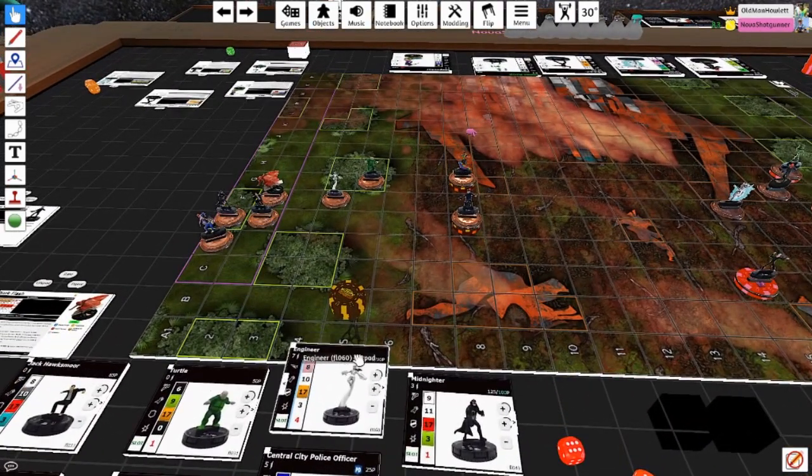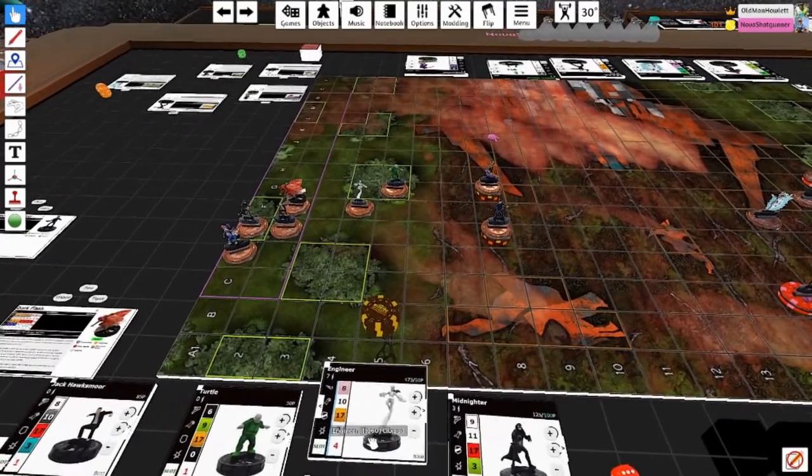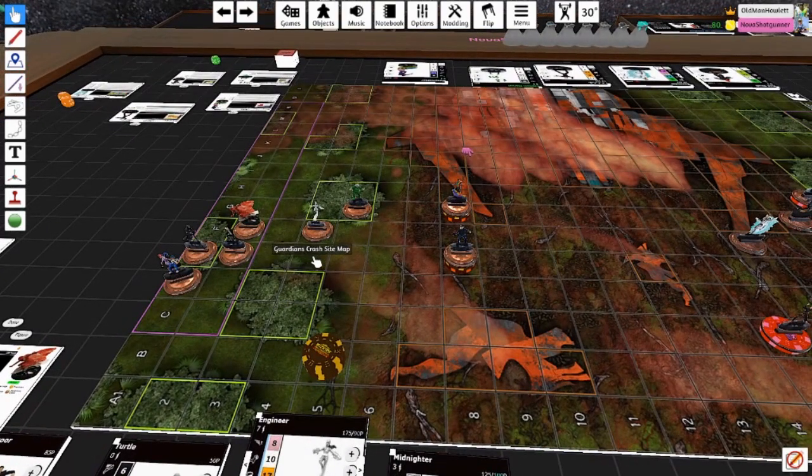Engineer is going to pick her speed, which is going to be running shot. Attack power. I think I'm going to go with psychic blast. That makes the most sense to me. And then damage power. Oh. We'll go with shape change. Think that makes the most sense.